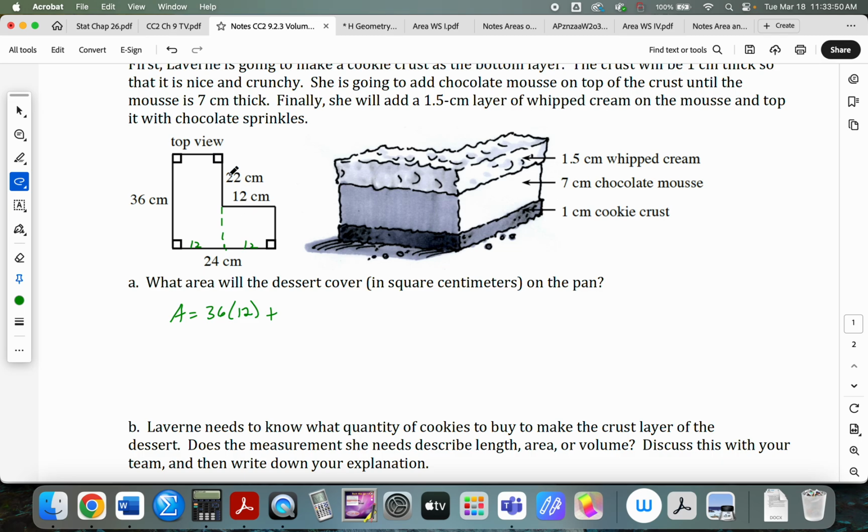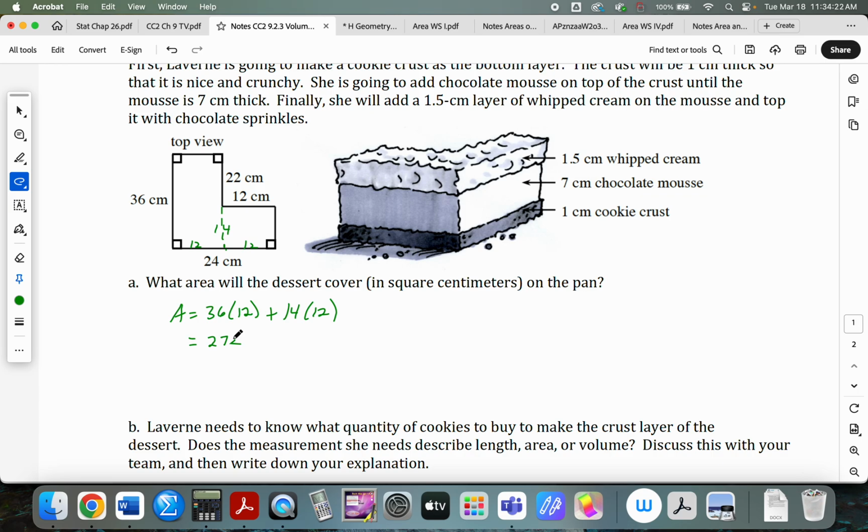Plus, for this part, let's see, this is 22 and that's 36. So that leaves 14 for this part? So it'd be 14 times 12. I imagine some people did it like it was a square, even though it wasn't. Let's see, that's 360 and 72 is 272. Is that right at all?